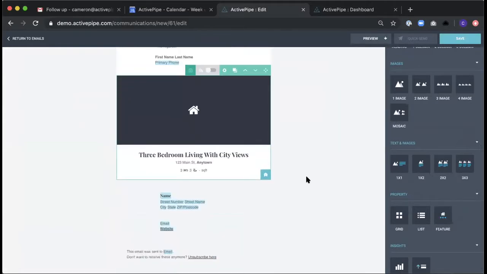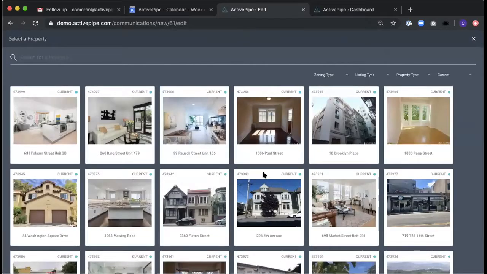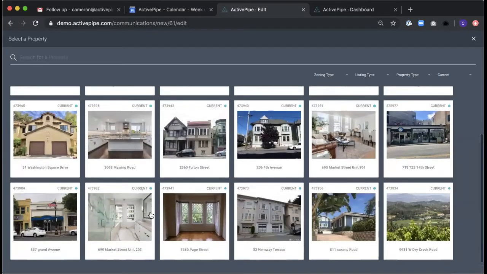Now, when we do that, you now have the option to add a property in. So in the lower right-hand corner, you see this house icon. We can select this. And when we do that, you now have access to all the properties available on your brokerage website. So we're pulling these in automatically for you. You don't need to build out that email and the property included in that email. All you need to do is either search by a physical address, the MLS ID, or it could be a city or a town. So we could take any one of these right here, and we can use those and pull it in to the email.